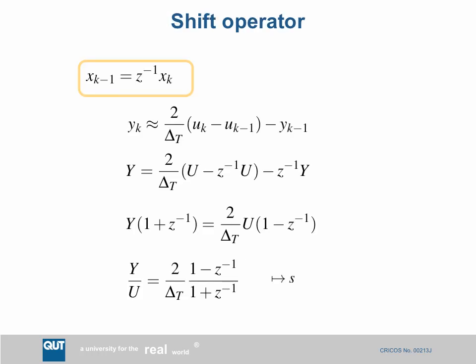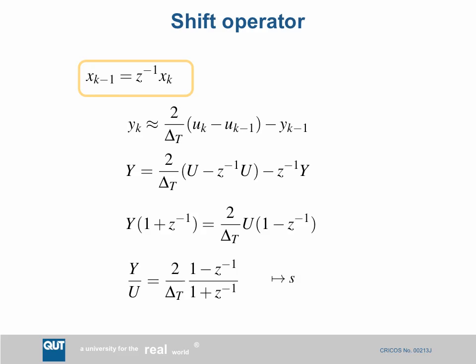As I just mentioned, we introduced in the last lecture this shift operator. z^{-1} delays a signal. So what we used to write as a difference equation, we can write now as polynomials in z^{-1}. So multiplying a signal by z^{-1} delays it by 1 time step. z^{-2} delays it by 2 time steps.